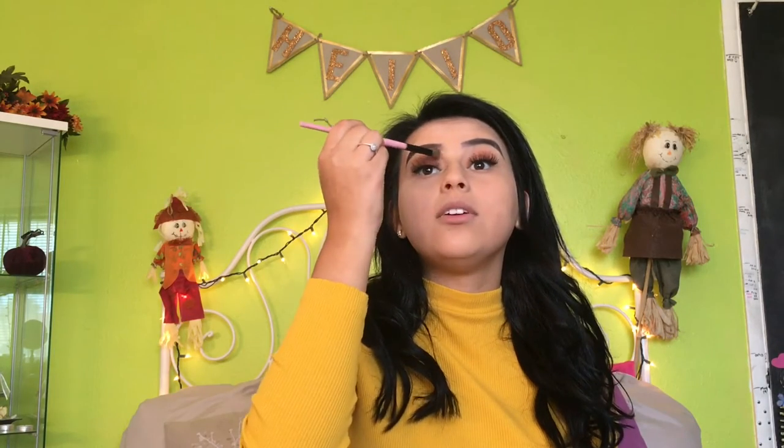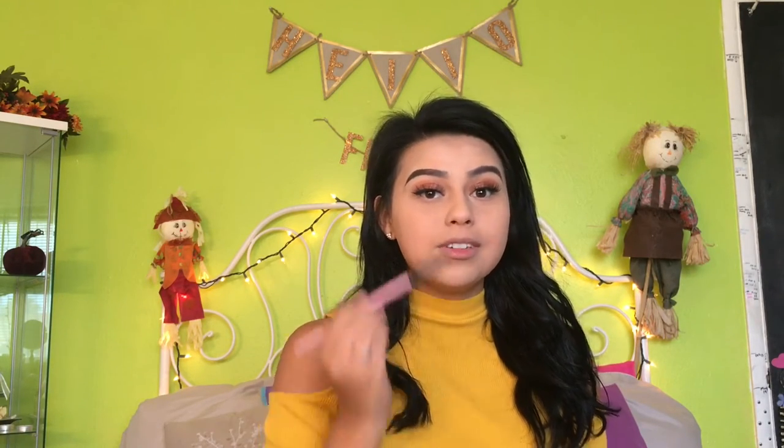Once we have done the lashes, I like to go back in with the L'Oreal True Match in the shade W4 and put that all over my face. I have my mirror right here just in case I'm not looking directly at you. Then I take a rounded brush and apply some under my brow because I don't like the shine it gives me, and then right between and above. I usually go over right here because I get the worst smile lines.